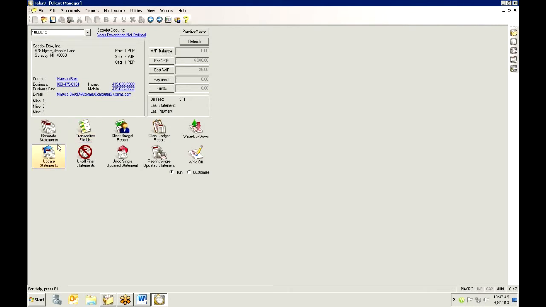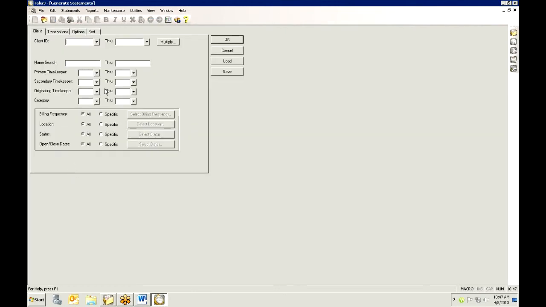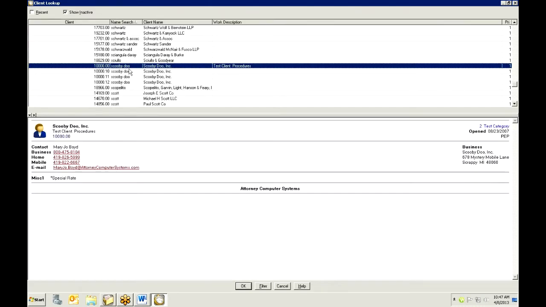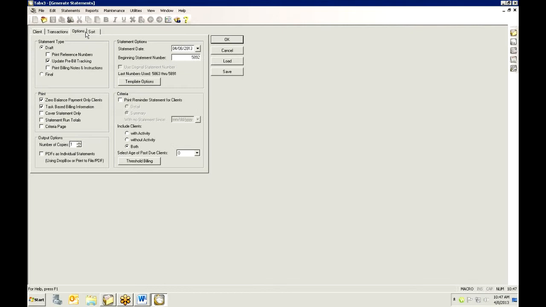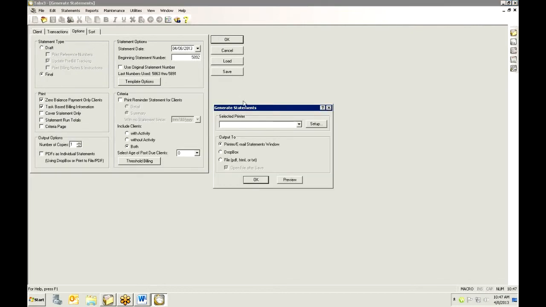Well, if we had a balance up here in AR, let me just build this real quick so that I can do that. Of course, I don't remember the number here, so let me find it. It's number 12. And I'm just going to build this real quick.